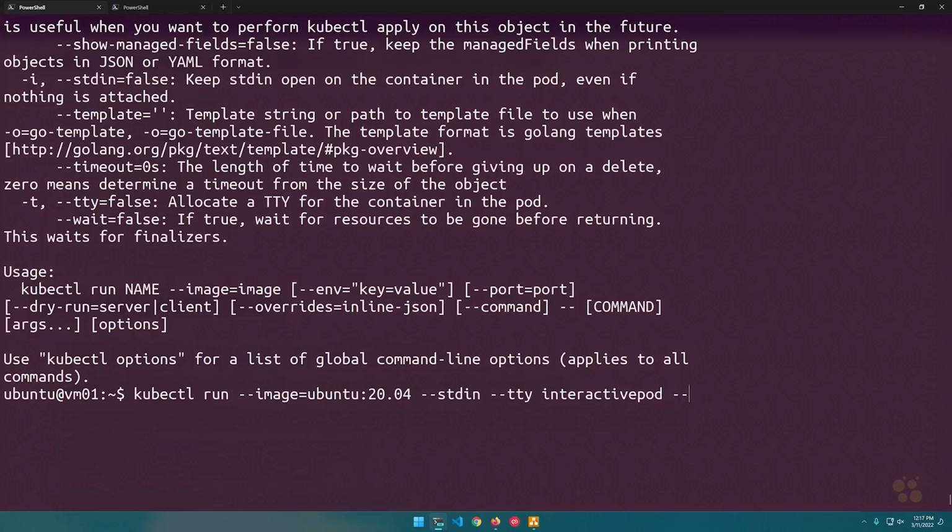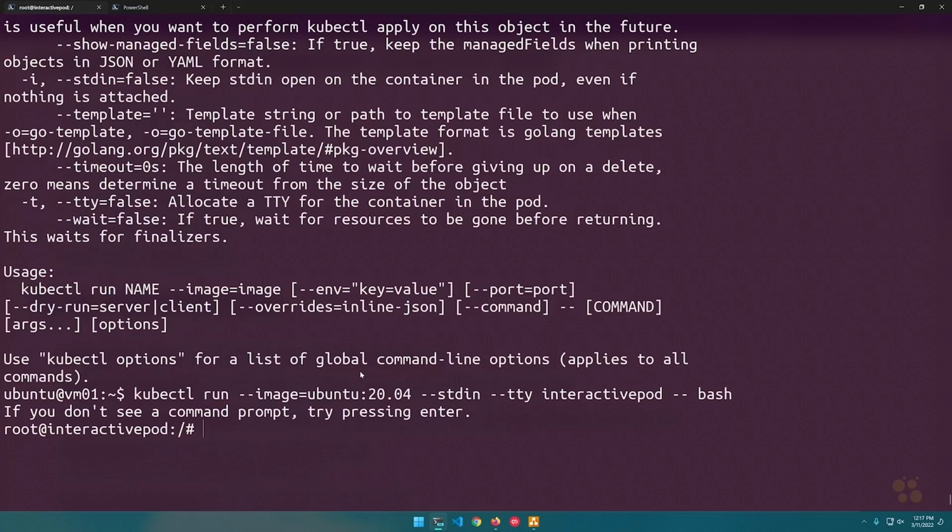You can name that whatever you want to. Then I'm just going to put a double dash here, and after the double dash, we'll specify the command that we want to run. I'll just say bash, and that should create a pod on the remote system. It can take a second because it has to download the Ubuntu container image and spin up a new pod from that container image, and now you can see that we've got this interactive pod here.